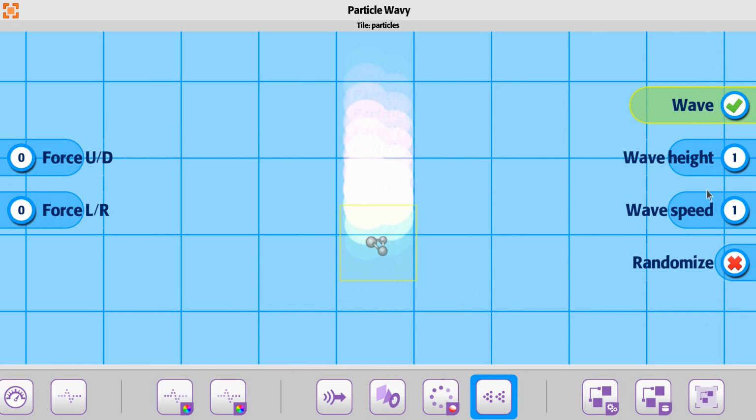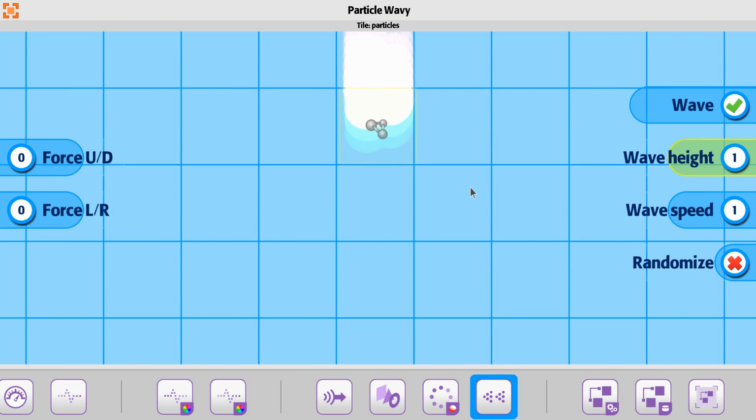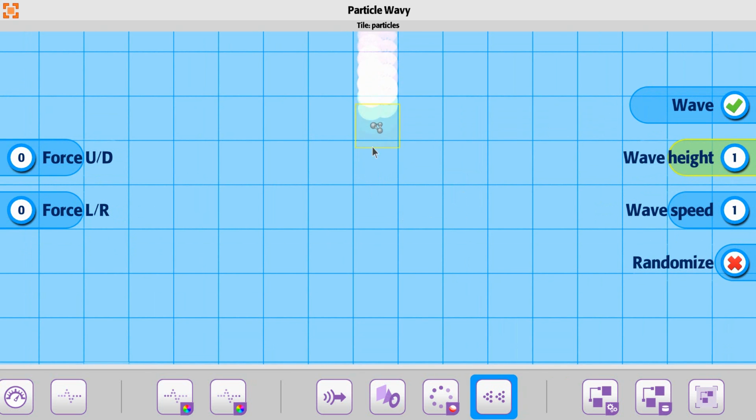The wave, if you decide to use it, is currently just intended for some general movement for the particle, just to go up and down, left to right. If you increase the speed, it's going to keep the object closer. The wave height reaches one value and then starts to go back down. Randomizing will just add a little more randomness during runtime. So again, I'm not completely sold on keeping this one inside the system, but if you want to test it out, feel free to have some fun playing with it.